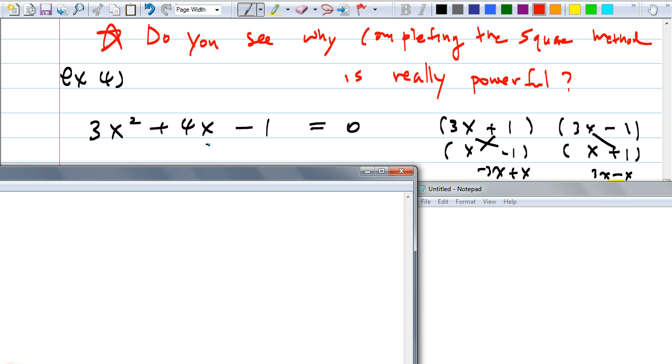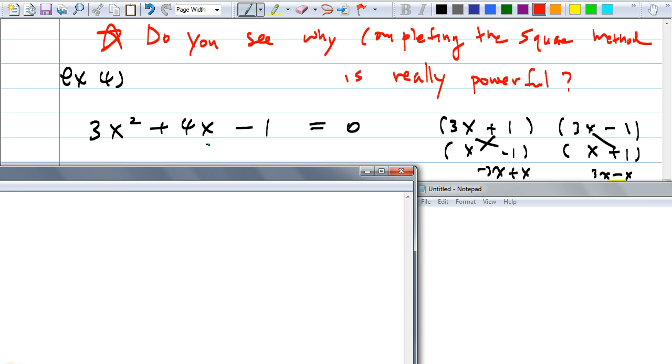You're stuck. But guess what? With the completing the square method, you can actually find the solution. Does that make sense, guys? Yes. And not only that, sometimes you try to factor, and what if you miss one of those possibilities? Then you may not be able to factor. You may not know how to factor, but using the completing the square method, it'll still get you the right answer. So completing the square will get you the solution every time, even if you don't know how to factor. So it actually works algebraically. You don't have to guess or try all these possibilities. You guys remember how we look at all the possibilities and so forth?